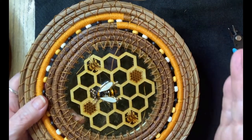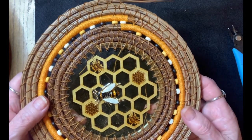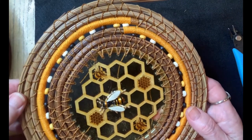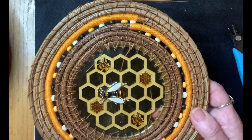But I think it's going to look really good going up the sides. I've seen it up the sides and I'm like, how do they keep that like that? It's much cleaner than the way I was doing it before. So now I know and now you know.